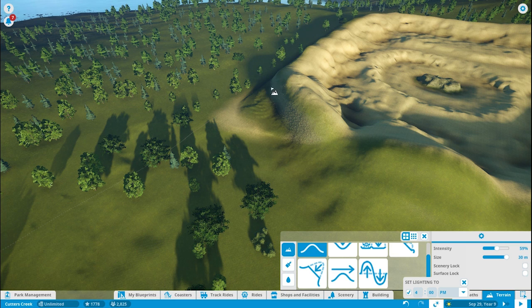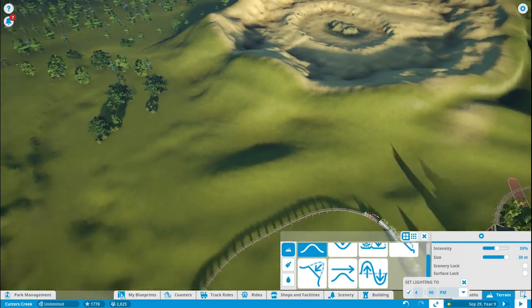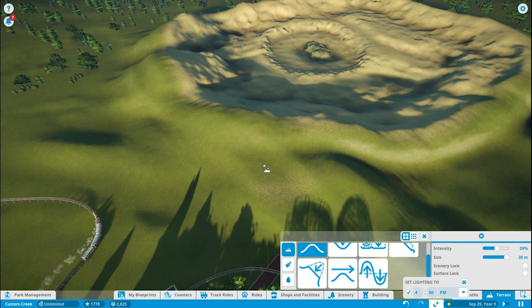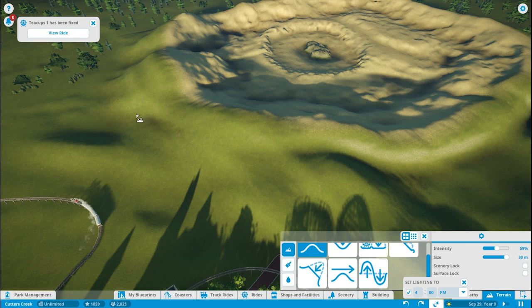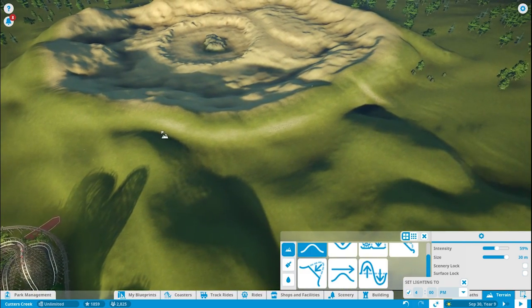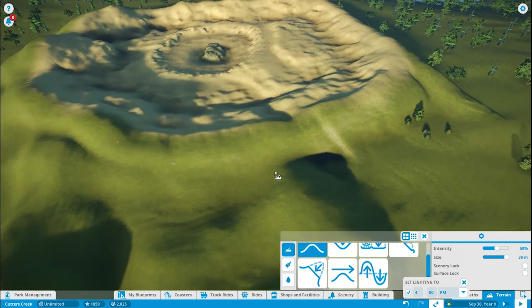Something is killing the terrain tool when the park is visible. I'd say the frame rate, but it's not affecting the frame rate per se. You know what? I'm going to let the train go by. Okay, now I'm going to hit pause and see if that... No, I think it might be the wooden roller coaster and the shadows. No, because it's smoothed out. Yeah, weird.